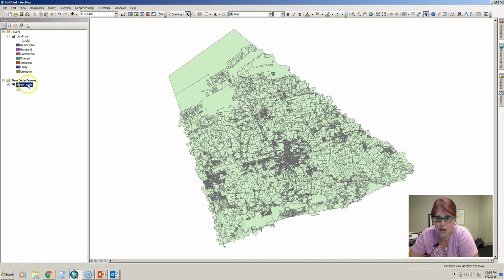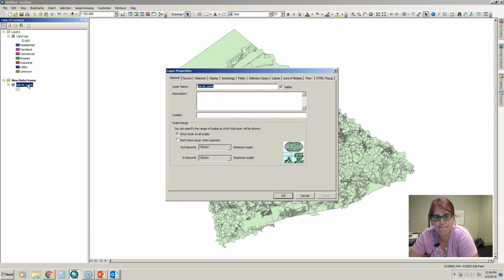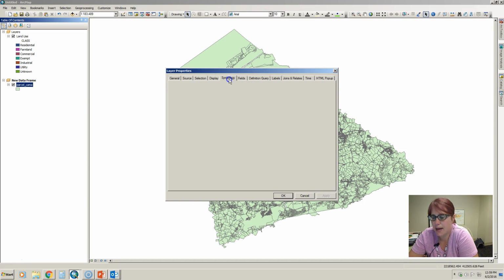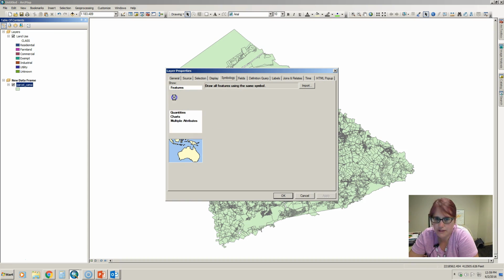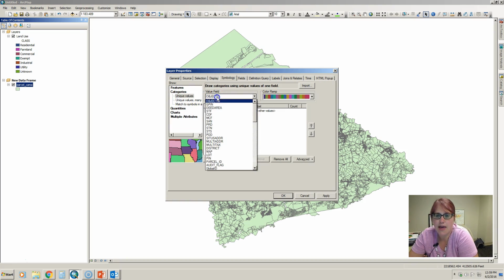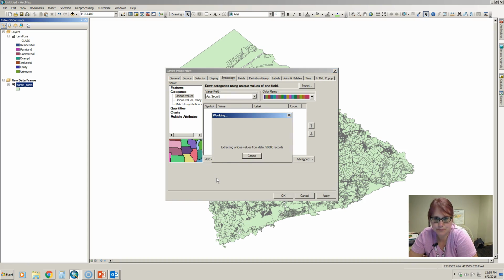So to do that, again, I go to my layer properties. I go to my symbology tab. Because it is a category, not a number or a quantity, I'm going to select category, and then I select ag security, add all values.